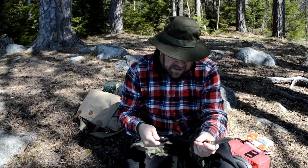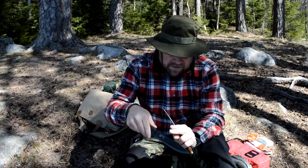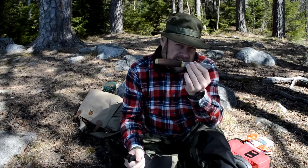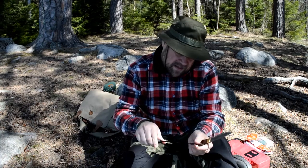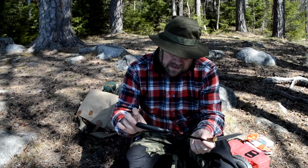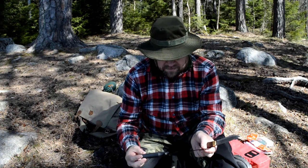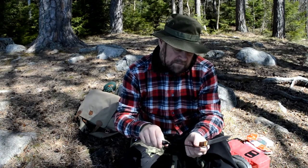The quality on it, I think it's carbon. It has a very nice edge here for making fire. This is not so good for that because it's soft, and it's not for that purpose at all. But I think this is good for me. And the price, of course, it's about 80 euros. Is it too much for this knife? No, I don't think so. It's carbon steel. It's very, very nice quality. It's a good handle, and there's not going to be any problem to baton things and stuff like this.